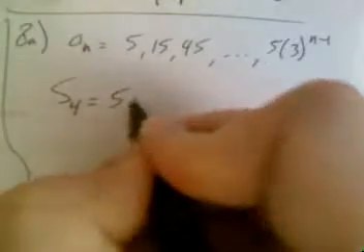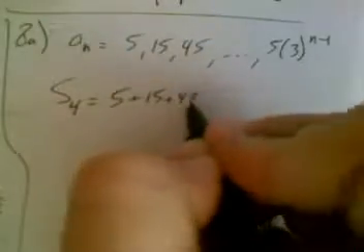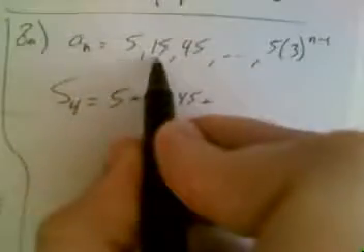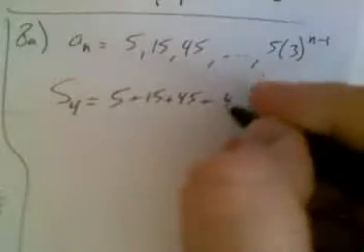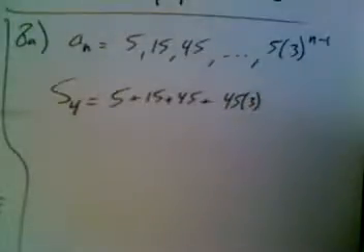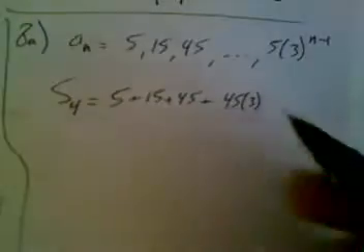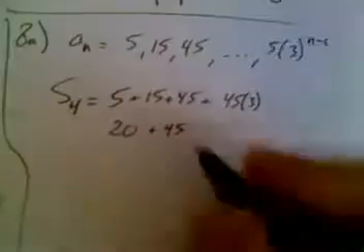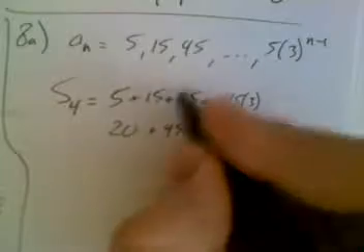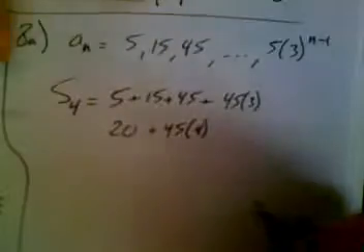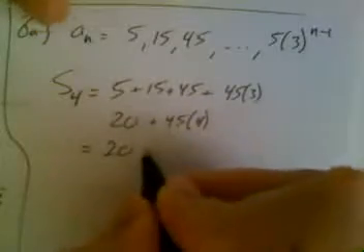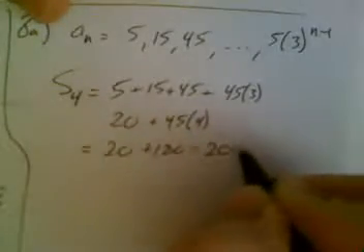Again, S sub 4, adding up the first four terms, is 5 plus 15 plus 45 plus, what would be the next term? Well, if I multiplied by 3 to get from here to here, 3 to get from here to here, let's just do 45 times 3, and then add up these numbers. This will be 20, this will be plus 45, this 45 technically will be just multiplied by 4 if I say I have 1 here and 3 more here. Okay, that gives me 20 times, that's going to be 90, 180. This should be 200, if I'm not mistaken.